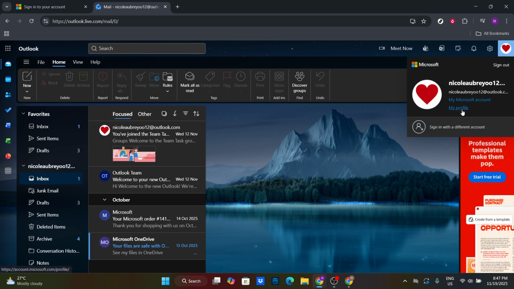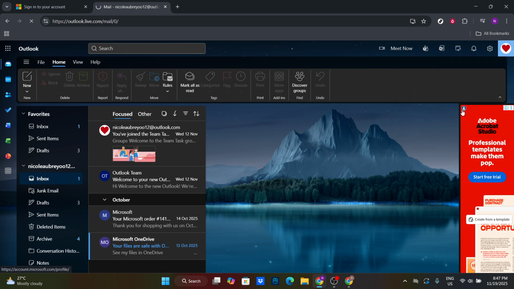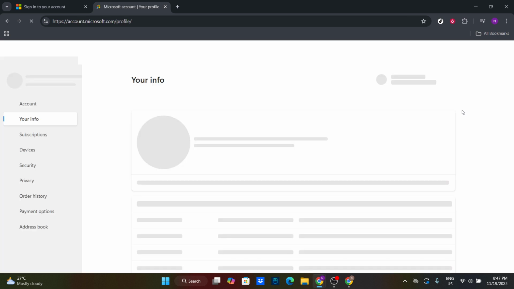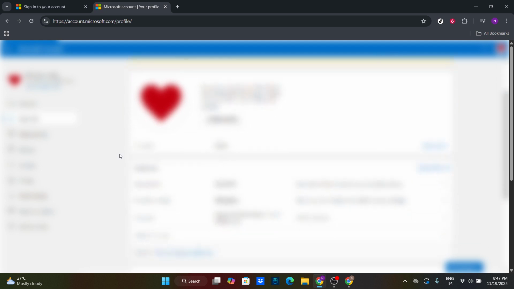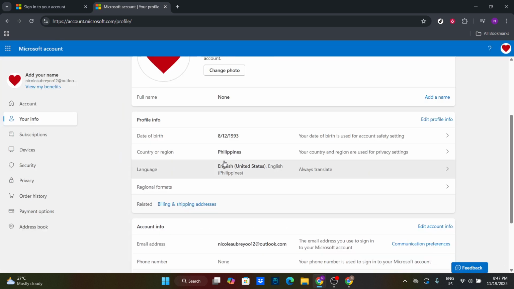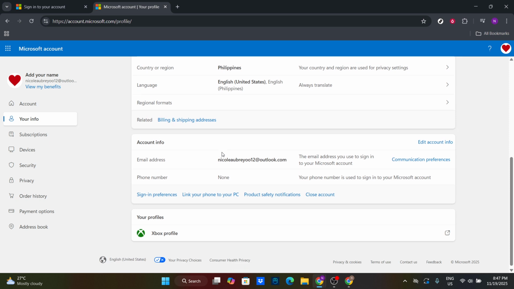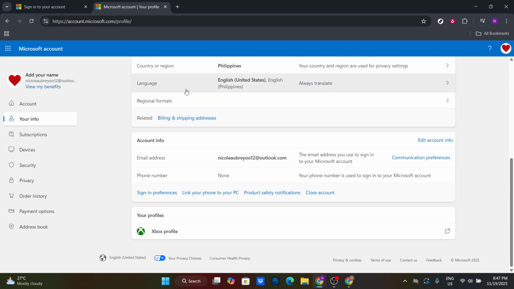Inside your account, look for the language area. This is where Microsoft stores your display language and translation preferences. Open the language section and then select the translation settings. This is the place that controls whether Microsoft automatically offers to translate content for you, including captions and translation suggestions that can appear in Office apps like PowerPoint.